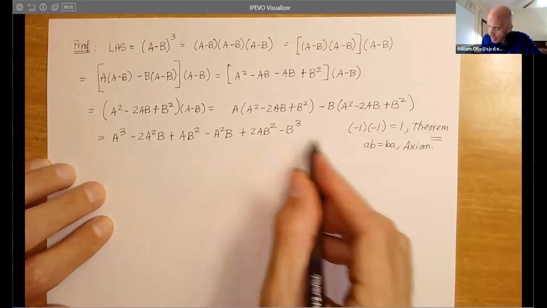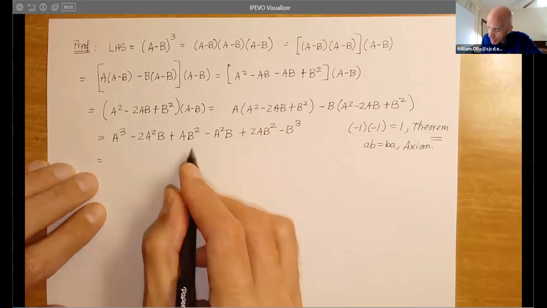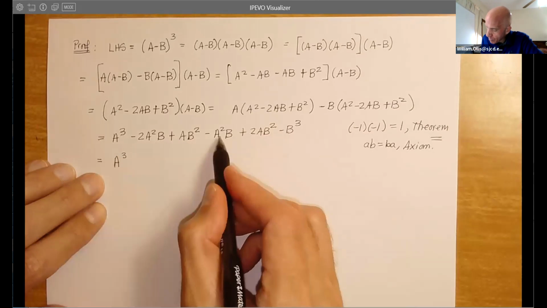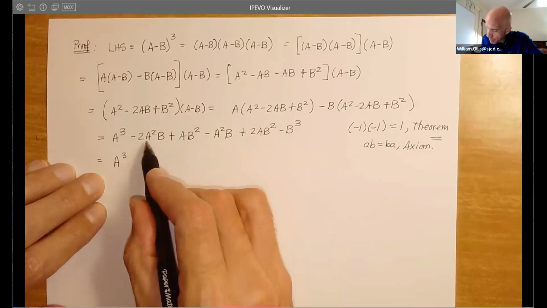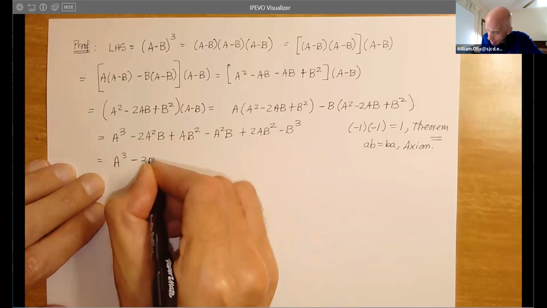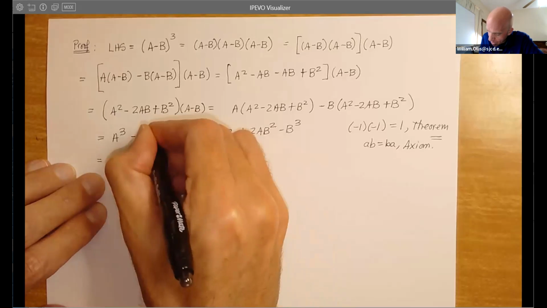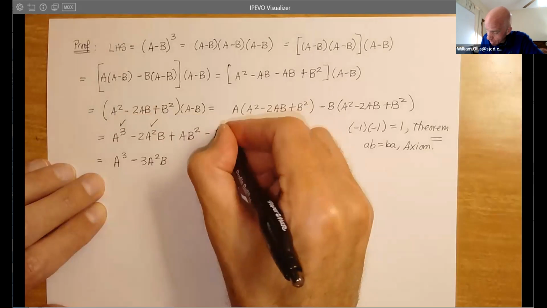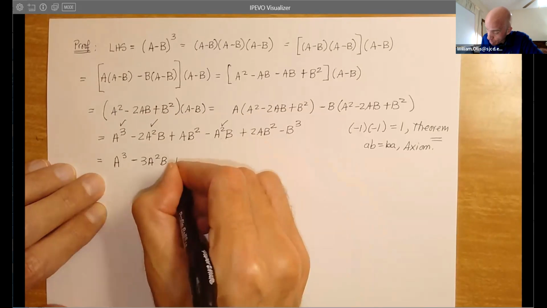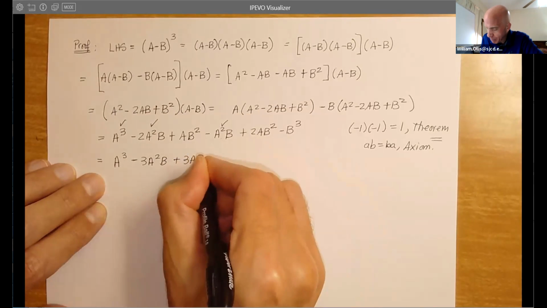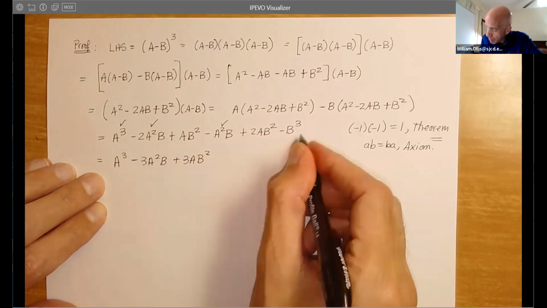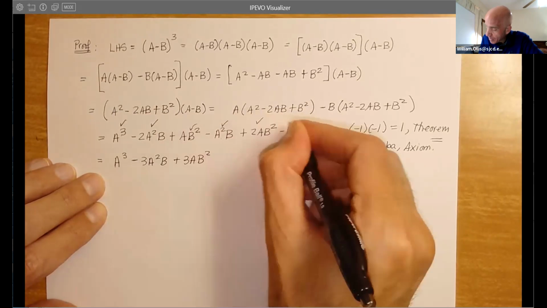Now we just want to collect our terms. Now notice a cubed is only one of those, but the a squared b, we've got two a squared b with negatives. We've got one here and one here. So that's going to be a cubed minus 3a squared b. So we check that off, that's checked off, that's checked off. And now the ab squared term, we've got three of those. So plus 3ab squared, and the order here doesn't matter. Doesn't matter what order you write these in, it's your choice. Then minus, so that's gone. And then minus b cubed.